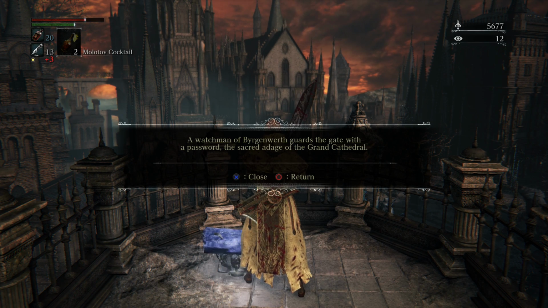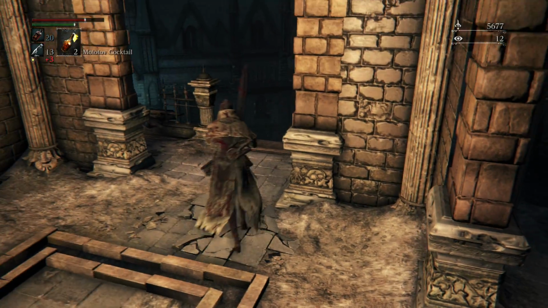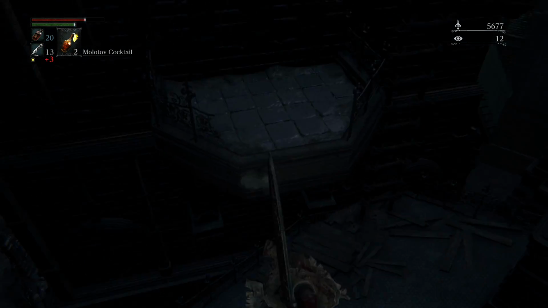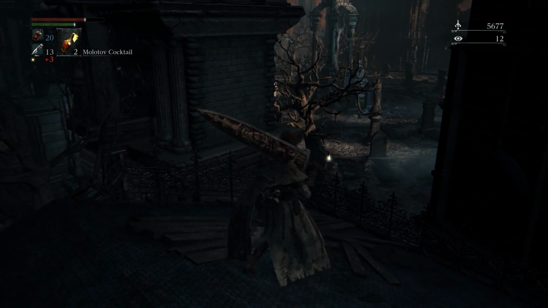A watchman of Bergenworth guards the gate with a password, the sacred adage of the Grand Cathedral. Again, a cryptic hint left by persons unknown, by which of course I mean the developers.